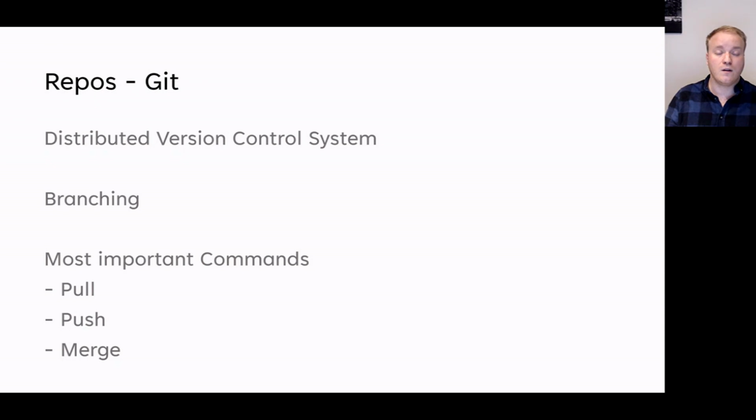Then, when working with Git, the most important commands will be pull to get all changes from the remote to your local machine, then push, or actually commit and push to get your changes from your local machine to the remote to make sure that your colleagues can continue working on your project when you're absent, for example. And then merging. Merging is the process where you're going to combine two branches back to one. I will be showing this one in the demo later on as well.